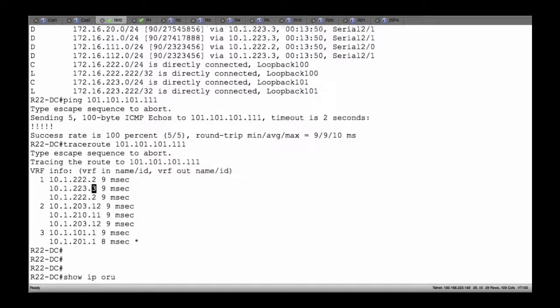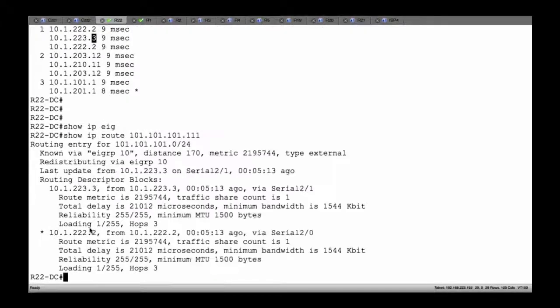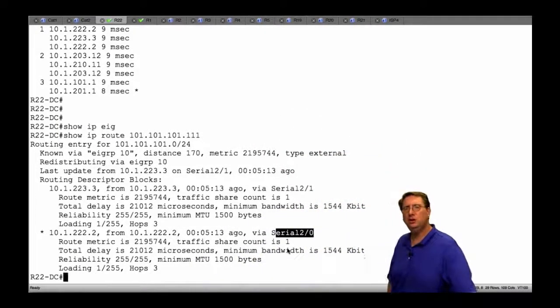Show IP route, and I want to look specifically at this one prefix. Now, in looking at this prefix, what I need to recognize is I'm going to be doing load sharing. But what if I wanted to use filtration to stop the advertisement, or allow a particular advertisement in from or into my process?